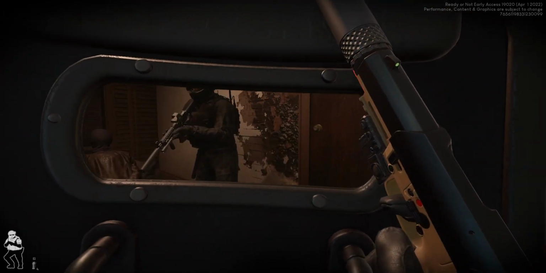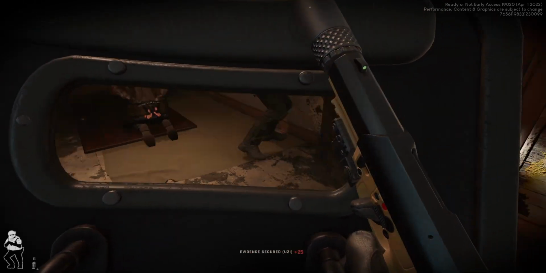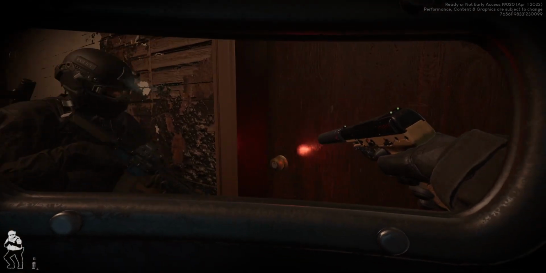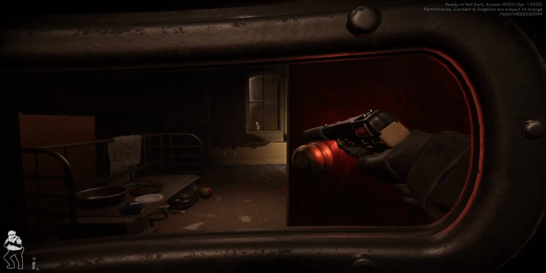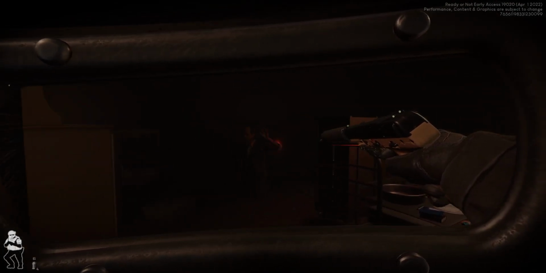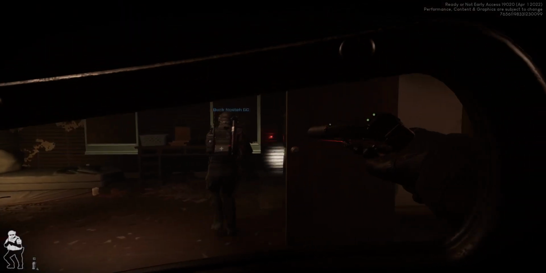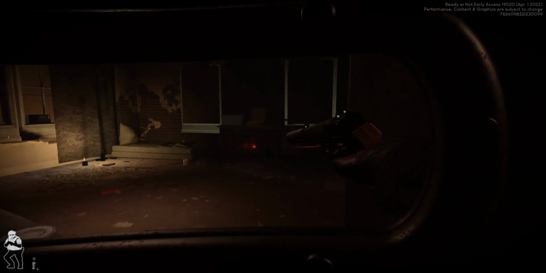Yeah, secure it. Nice. Alright. Get on the ground now! Put your hands up! Drop to your knees! Alright, secure him. Hands up! Contact is secured.